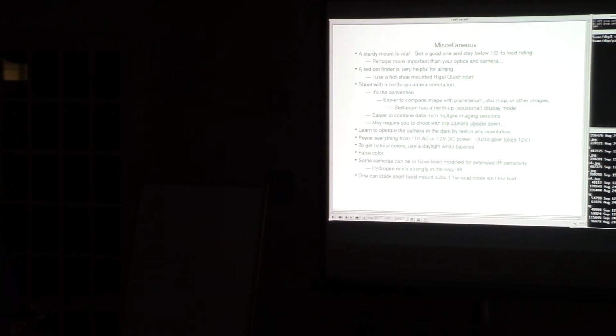The red dot finder is very helpful. You cannot aim a camera very well with a telephoto lens on. This is a hot shoe mounted red dot finder. I just put it in and I can get the camera within half a degree. It's very good. Shoot with a north-up camera orientation.